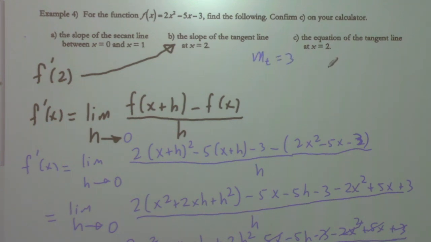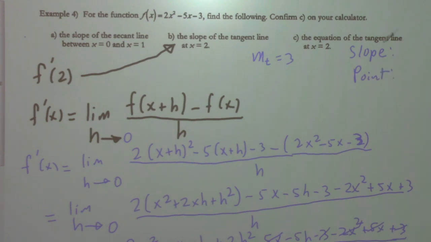Yes. And now we want to find the equation of the tangent line at x equals 3. And so what do we need to find the equation of a line? 2 things. The slope and... would it be the y-intercept? Let me tell you, it could be the y-intercept, but it's even more general than that. You need a slope and you need a point. Oh, you need a slope and a point.